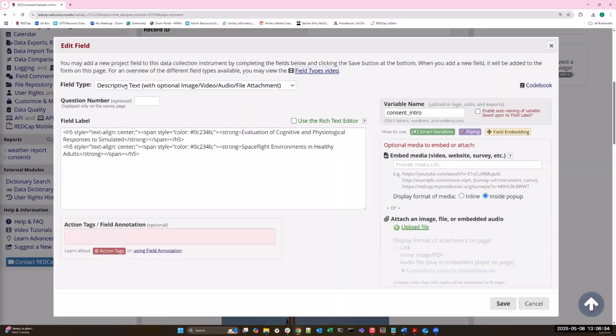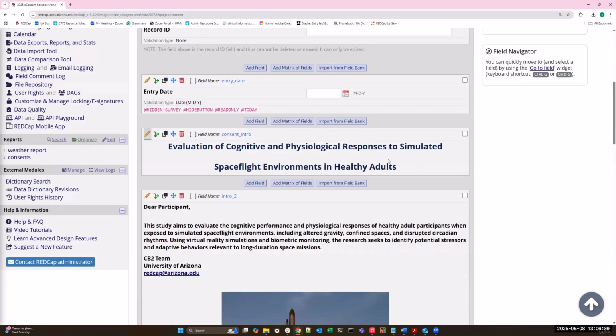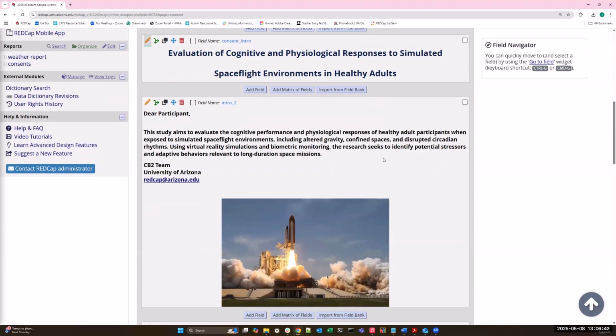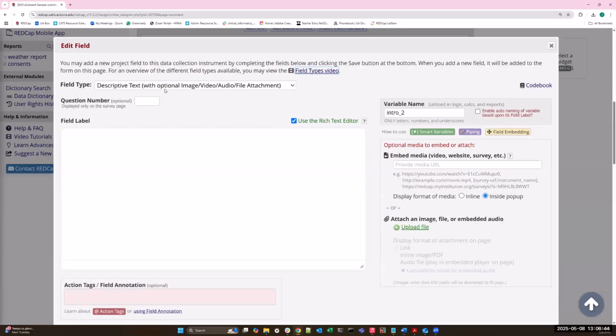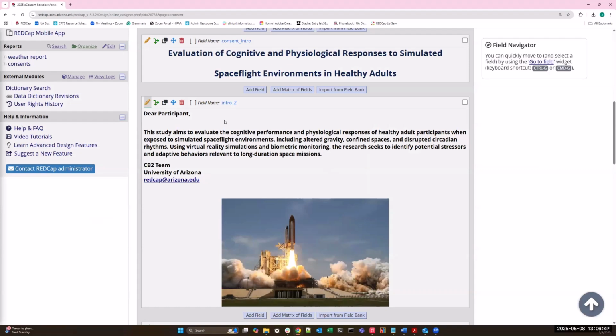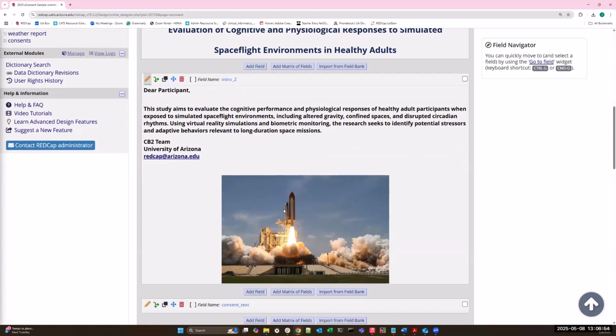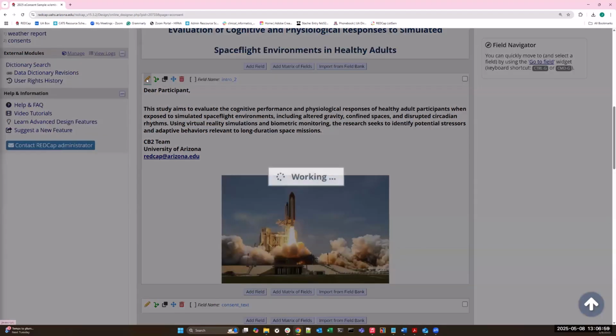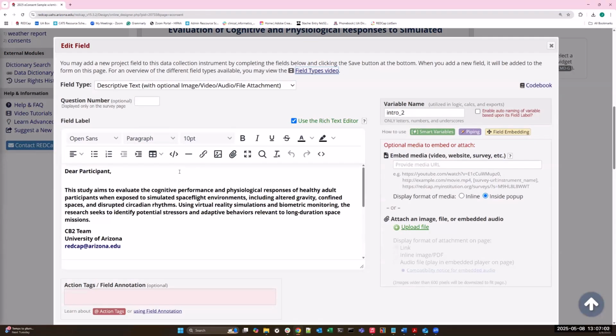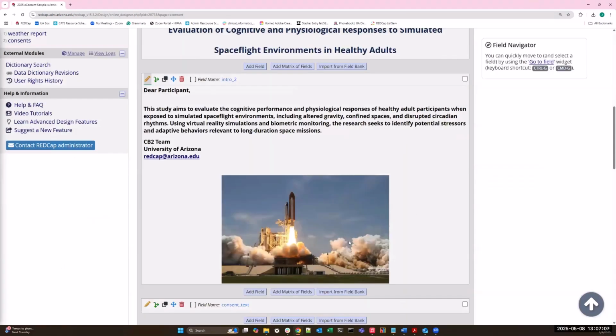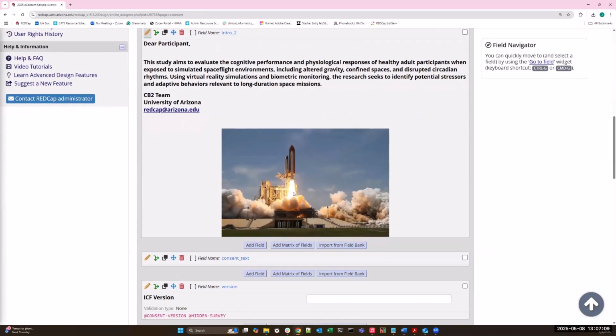We have here a descriptive text where we just have the title of the study. This is all a fictional study that we've just created. We also have a descriptive text where we're giving the participants a synopsis of what the study entails. If you want to have a contact, and also the capability of having an image that is IRB approved or appropriate with your study, by simply doing that, that gives the participant also a visual of what the study is about. By simply inserting an image here, you would then center it by the width and height.